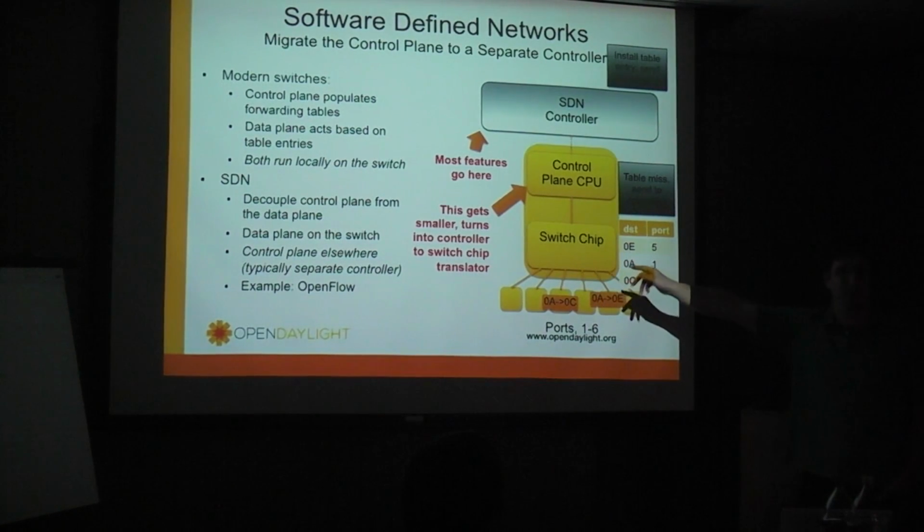SRAM is used for hash table lookups, like the destination MAC address is 5, here's the lookup. And TCAM is ternary content addressable memory, which is used for things where I might not care. It's like when you type a subnet mask into your computer, 192.168.something.something. This would say, I want the first parts to be 192.168, but I don't care about the next two. That kind of memory is more expensive because don't care is harder to represent than 1 or 0. And that's where some of the really cool stuff happens, where you can say, I want packets that have the following first 17 bits of their MAC address, and I don't care about the bits after that.